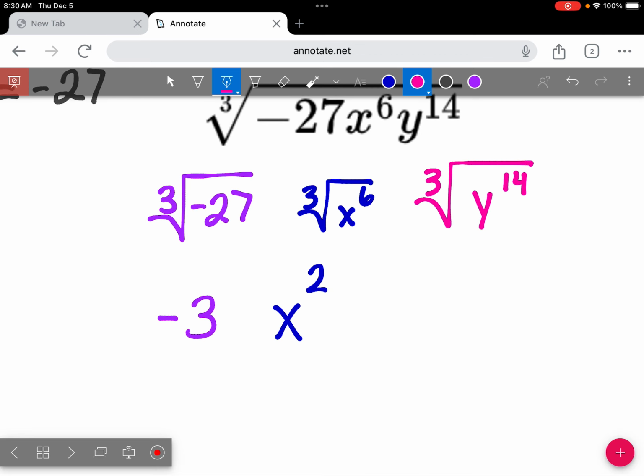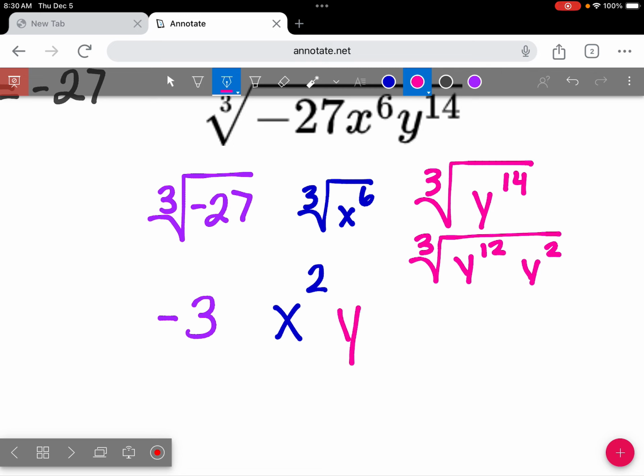Yes. So we're making our groups of 3. I can make 4 groups of 3. That would get me up to using 12 of my y's. So if it helps, for some of us it'll help to write it like this, where I have my y to the 12th, because that's something I can make a group of 3 out of, and a y squared, just so we can keep track.